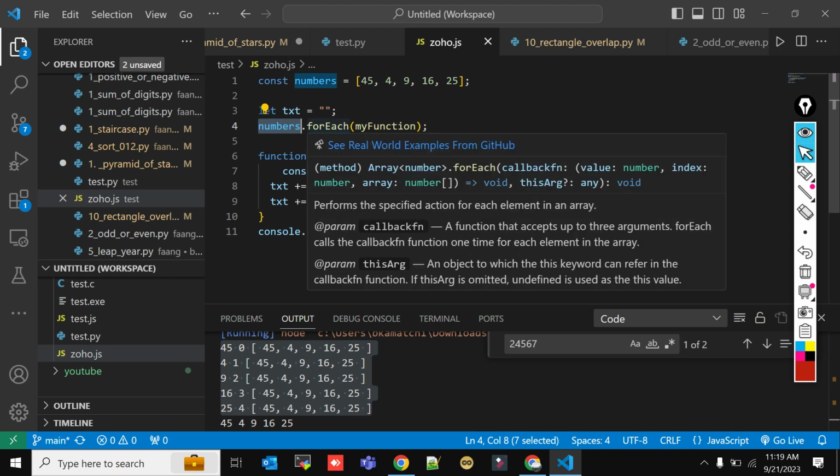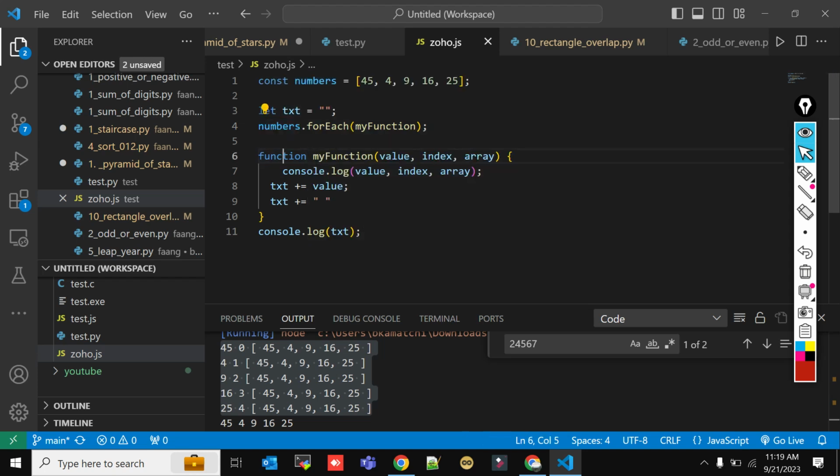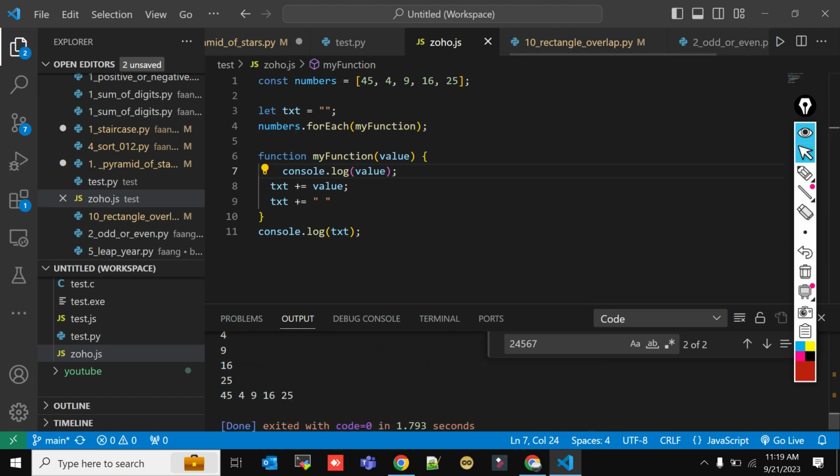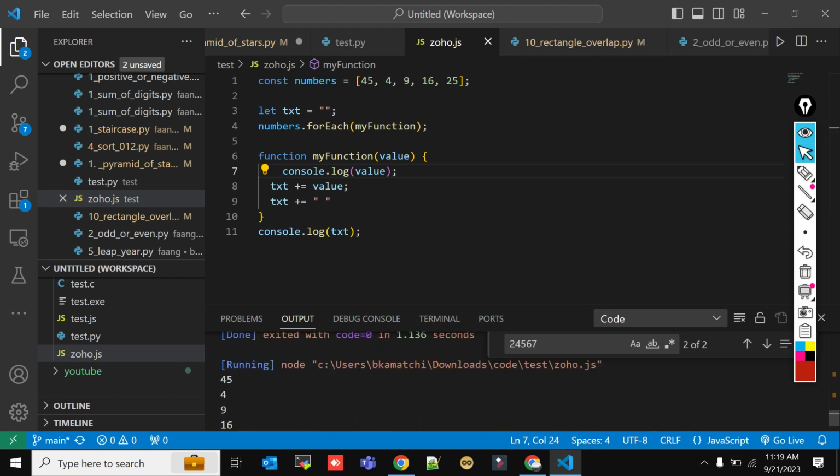So forEach is a loop which will call a function for all elements in the array. Okay, and it's not that you need to have all the 3 variables. I think you need not. You can have only the values alone. Okay, in this case also I think it should work. Okay, values alone is coming. So all the parameters are not mandatory for the function we pass. Okay, based on your requirement you can pass the parameters.